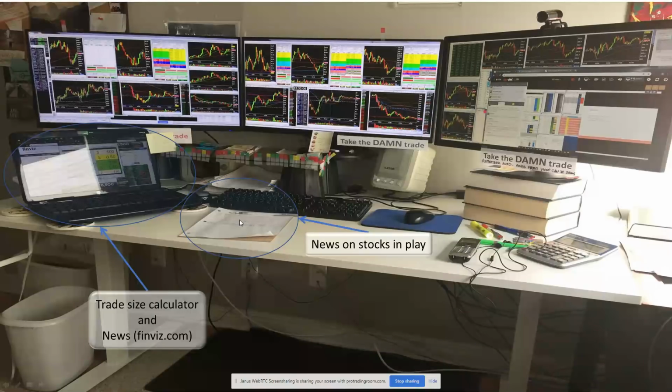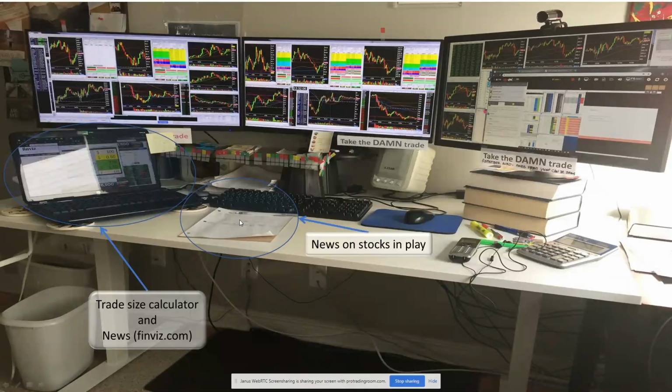Whether it's earnings or whether it's a buyout, I've found that I tend to forget those things. I look it up in the morning and then I forget it 10 minutes later and I have to look it up again. So to avoid that, I tend to remember things best by writing them down. So I write them down. It tends to stick in my memory. If I ever need it, I've got a quick reference.